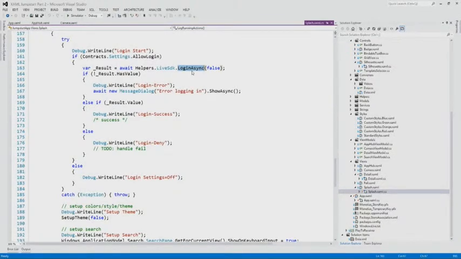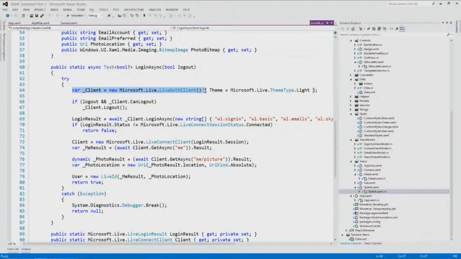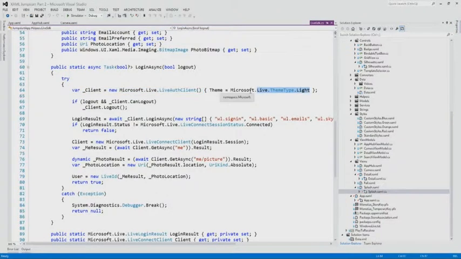Now here's what's beautiful about that. Let me just jump to what's in that method. So this is that login method. And so the first thing it does is it creates the authentication client. So this is around OAuth, right? Sorry, this is not yet around OAuth. This is about creating the UI and creating how we're going to prompt the user in the first place. This knows that I'm in Windows 8, so it knows that when I ask for a username and password, it needs to look a certain way. I also give it a little hint to say when it builds that, colorize it so that it's the light theme so it fits nicely with my application. I could also pick the dark theme. And so that's when it prompts the user, what the background is.